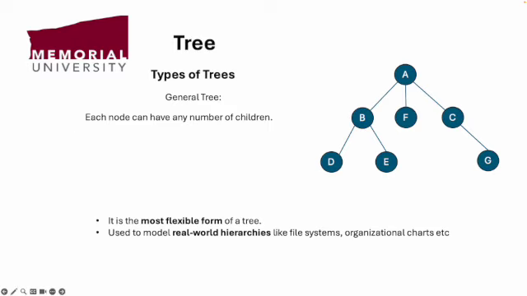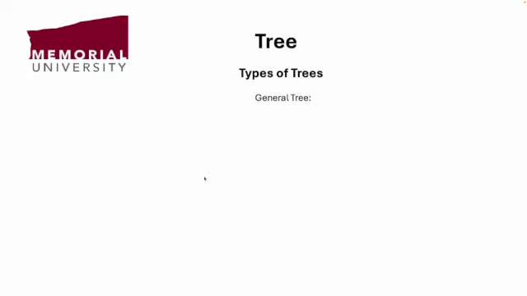Okay, general tree is what? Most flexible format of the tree. So there's not a lot of restriction, not like a binary tree or some other thing. They have the strict regarding for number of children, okay, but they don't have it. They can model a real world of the hierarchy, right? Example, we had what? File system. On the computer, we build a hierarchy for the folder, subfolder, right, and then file. This is kind of using general tree to establish. Okay. Organization chart, we just mentioned about company chart.